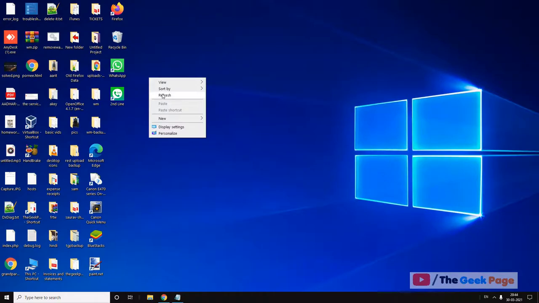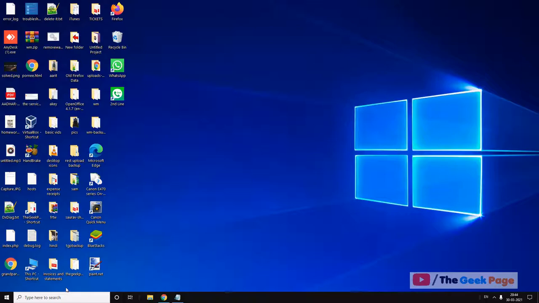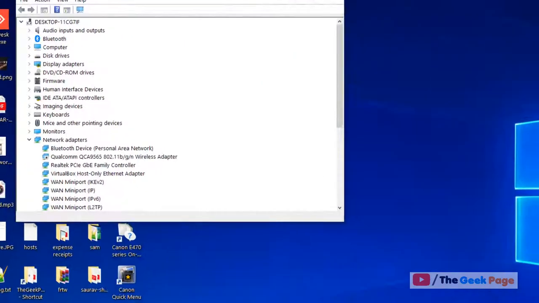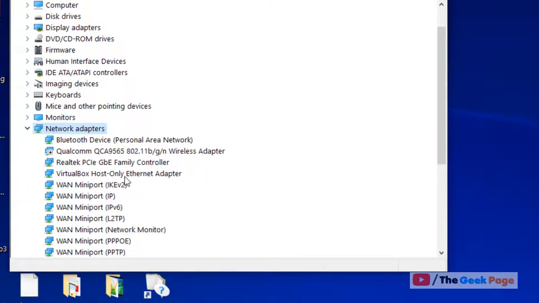But if this does not fix your problem, now let's move to the second method, and that is, first of all, you have to know the manufacturer name of your Bluetooth. For example, just search device manager, okay, and just go to the network adapters, and when you have reached the network adapter, just go to the wireless adapter section. So the company name of the wireless adapters, here it is Qualcomm, will be the same company name of my Bluetooth also. So how to know this for sure?